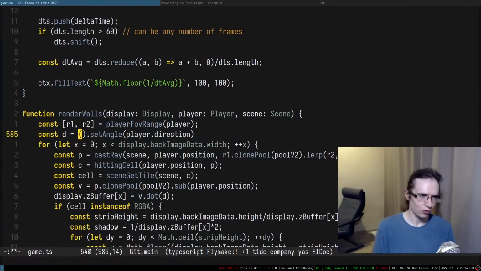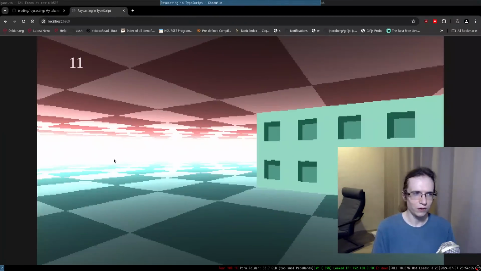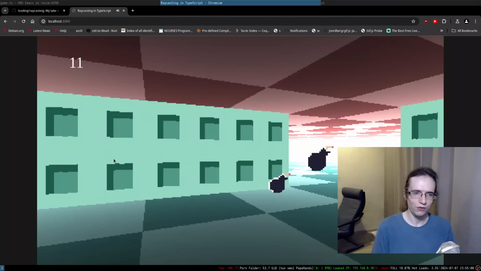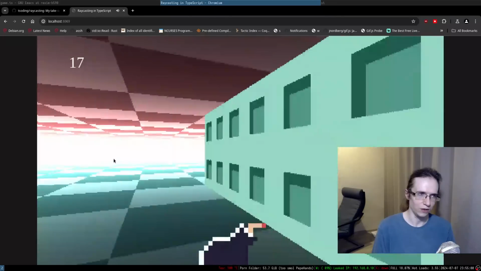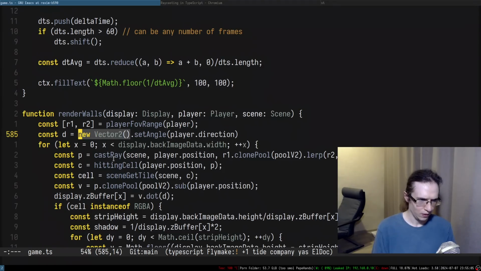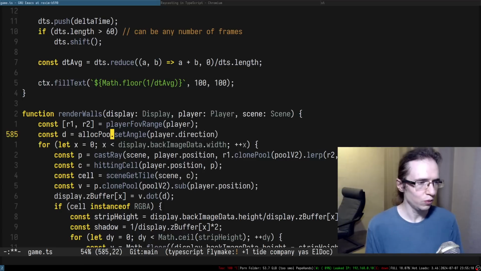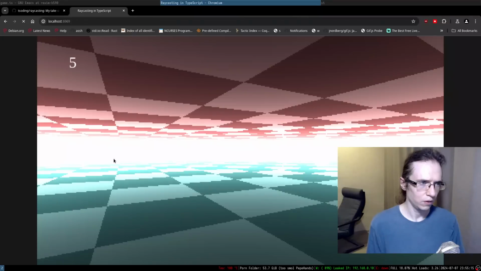Just let me check that nothing broke. This is very important. This is a very dangerous refactoring. If I mess something up, I won't be able to find where the mistake is. So alloc pool version 2. New vector.